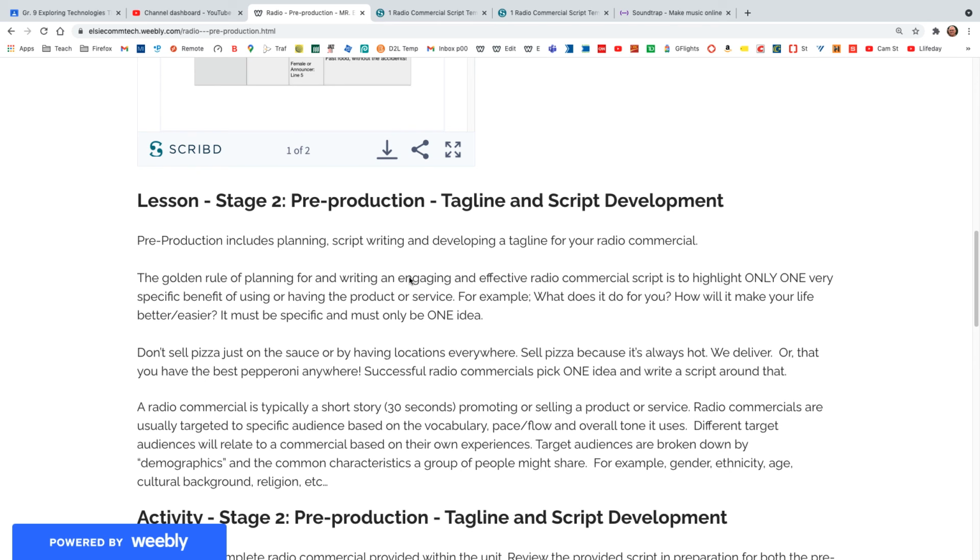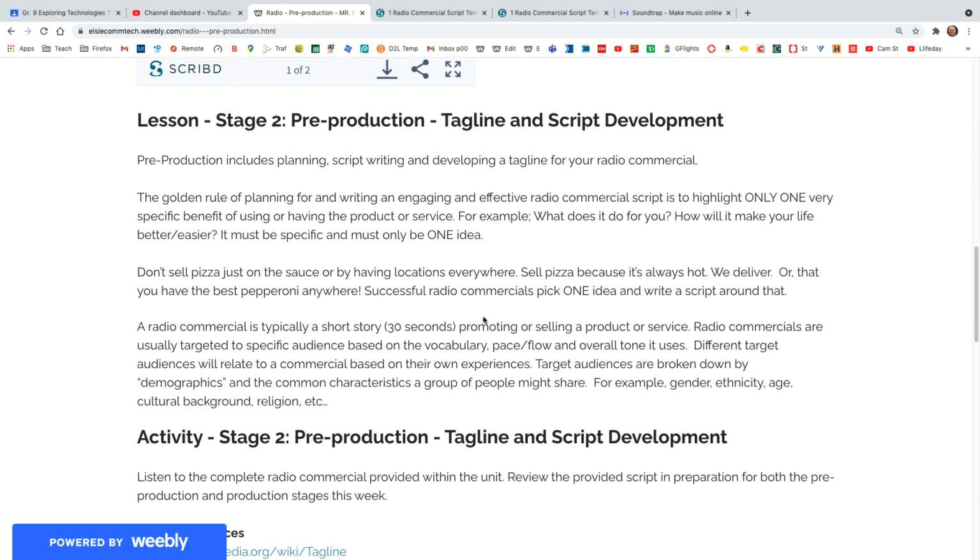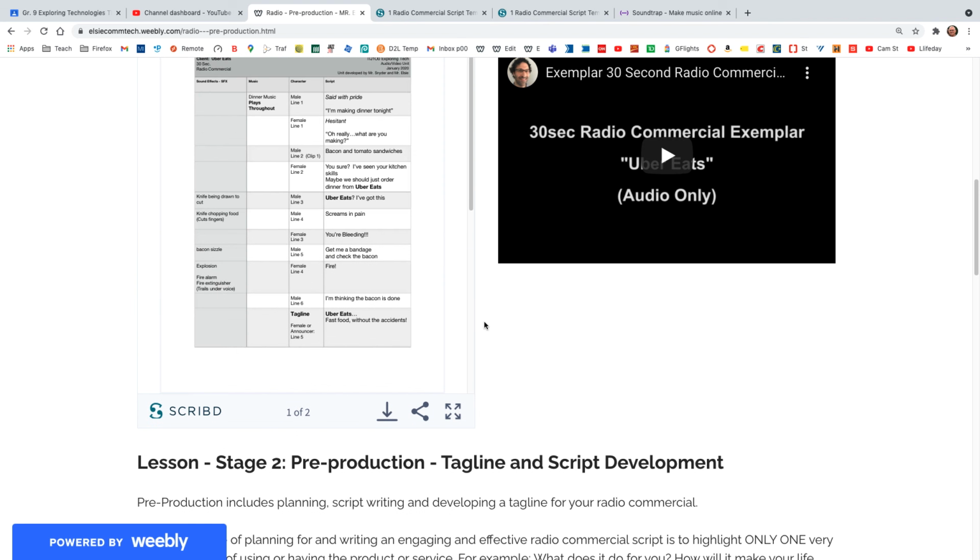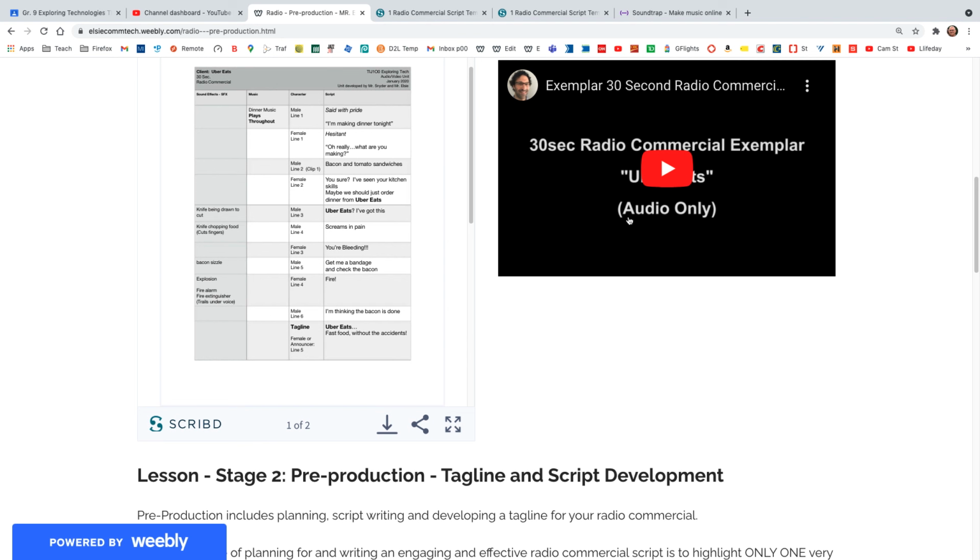Underneath of this, we get into tagline and script development. This is really the second part of pre-production. This is where you're going to, at the end, after you've edited the recreation exactly as you hear it using the voices that you were given. So the first version is going to be using all of the clips that you were given, including the voices. And then after you've done that, you're going to hand it in.